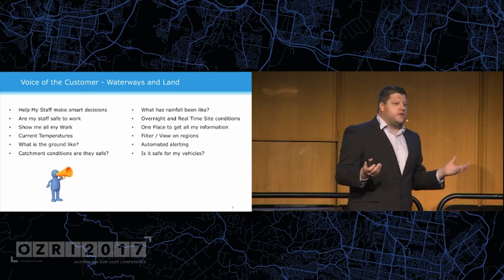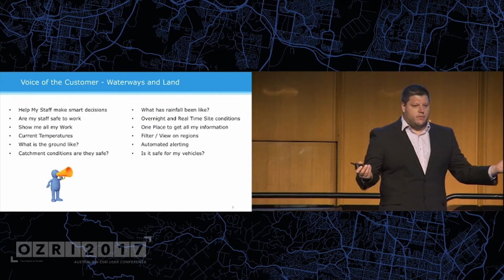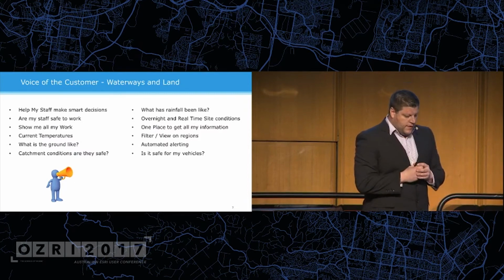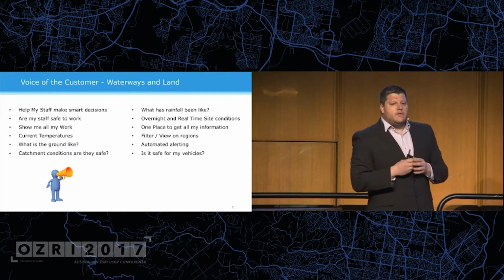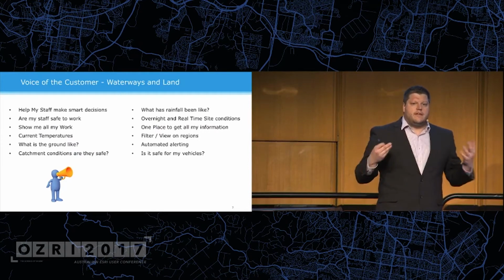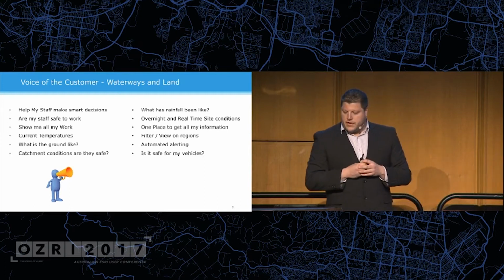So we're in production, we've got this really great tool, and everyone's like, well, what are we going to do with it? One of the things around Esri is about innovation. So for me, I was thinking, well, we need to get some innovation, we need to get some people around, and we need to start driving this product.